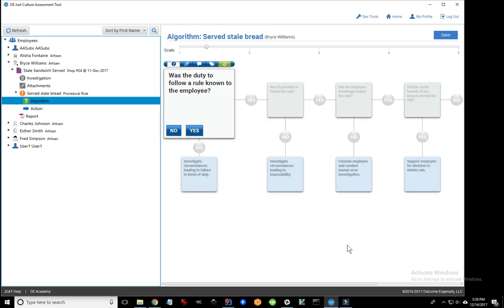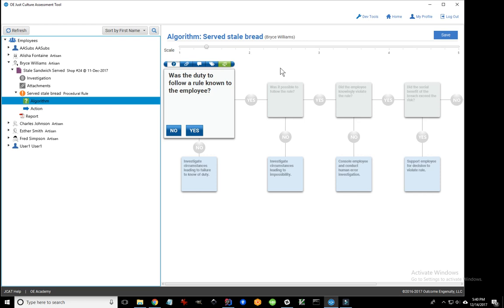The algorithm is designed to lead a manager through a bunch of questions so that they can fairly and justly evaluate an employee's performance when something goes wrong on the job. What we have are a series of questions that the manager can read, answer, and annotate in order to come up with his conclusion. I'm going to just type in some example data to lead us through the algorithm.